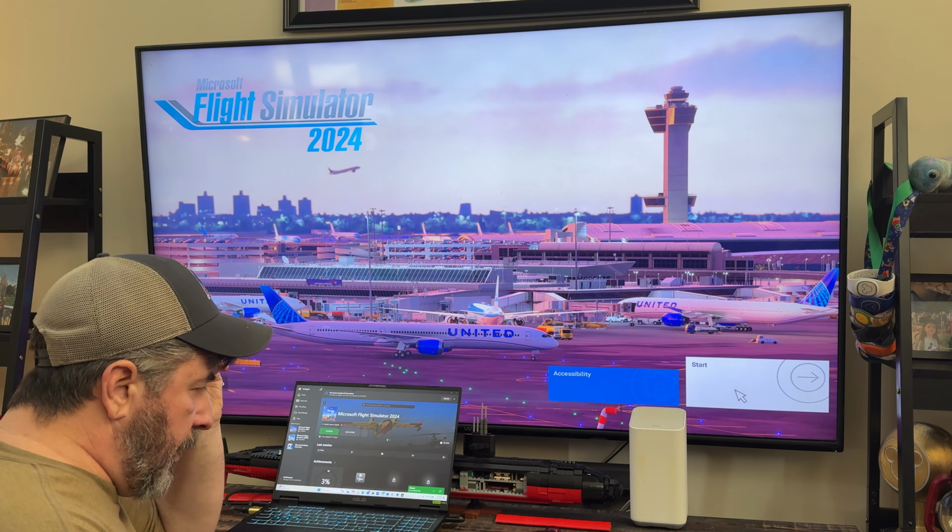Now, one thing that's a little quirky, if you know Microsoft Flight Simulator 2024, you know that it has a fairly new interface for the control side of things. That's just what I brought up here. So I'm going to show you what's on here, what's set up, what's not. So let's go to flight control surfaces.